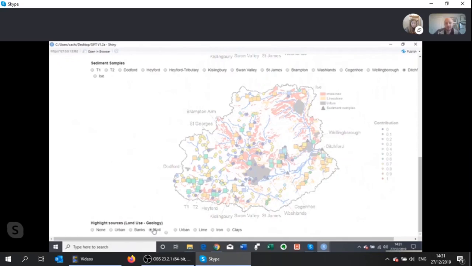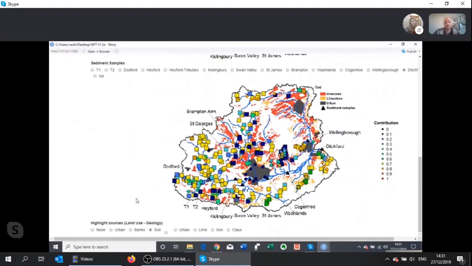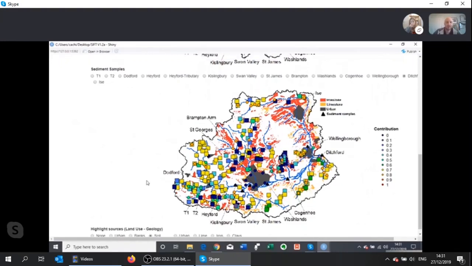So it just gives you that extra. In a more conventional methodology, you might just use one source grouping like land use and run all the models for that. And you'd perhaps say there's a 50% plus or minus 20% either way contribution from channel banks or something. With this, you can really start to narrow down which areas of the catchment are likely to be contributing the sediment from the channel banks as well. So you get a much more spatially precise idea of, if you're wanting to do some mitigation options and some work in the catchment, you can really start to point down to certain areas to do that work in, rather than just channel banks over the whole thing.